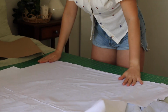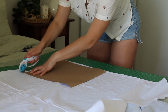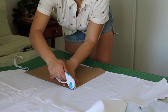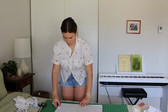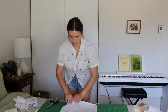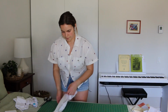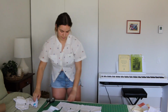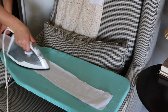Next, cut out a rectangle that is 16 inches by 12.5 inches, and you'll cut out 1 rectangle per placemat and then 2 rectangles per tote bag. For the ruffly border around the placemats, I cut out 4-inch wide strips of fabric. I was using an old pillowcase and didn't have a lot of fabric, so I cut out multiple strips and sewed them together. But what you really need is 1 strip per placemat that is about 2.5 yards long.